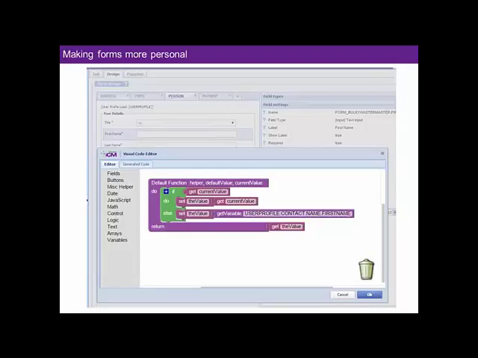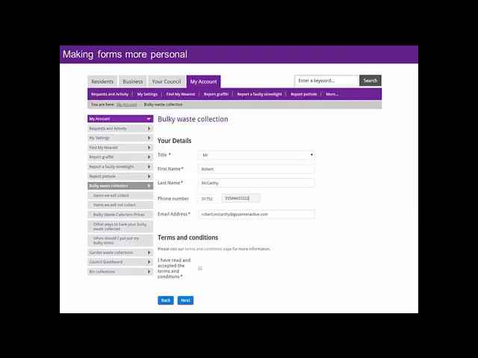So the defaulting from the user profile will only do that if I've not already filled this field in. The forms designer will actually build that little structure for you. You don't have to worry about it. All I did was modify the else command there to say, if I haven't got a value, then get it from the user profile. I hope that makes sense. And by doing that, as you can quite clearly see, it's filled in all the user profile details for me.